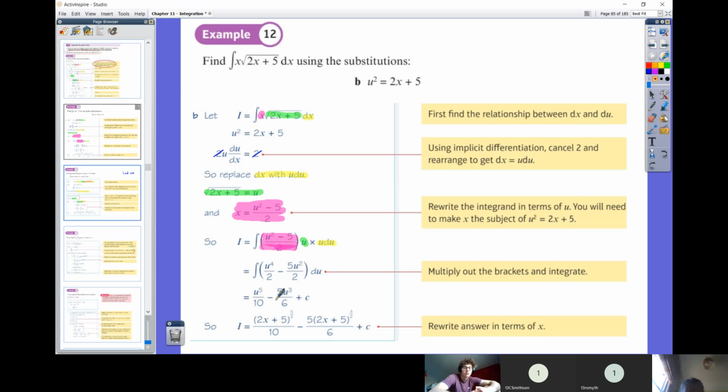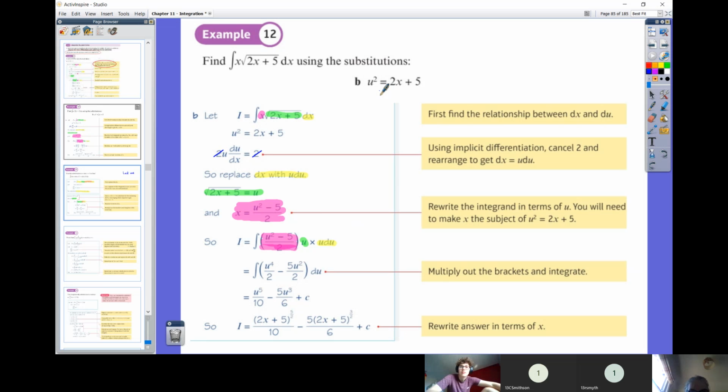Then finally we substitute back in to replace u with x. So remember that on this occasion u equals the square root of 2x plus 5, so we get this. And obviously, the answer we get at the end of the day is the same as we did with part A, because it was the same integral we had to do. We just used a different substitution. So this is just quite a nice one, where both substitutions just made things simpler.